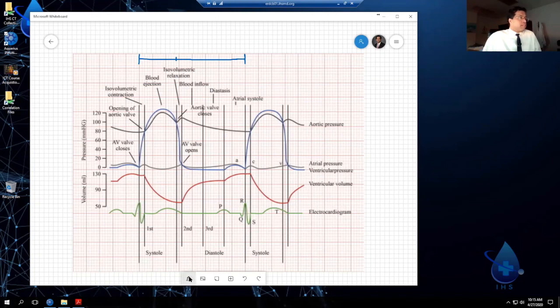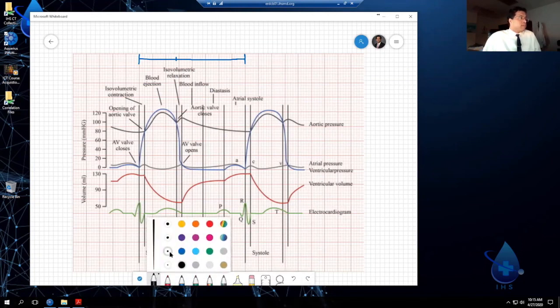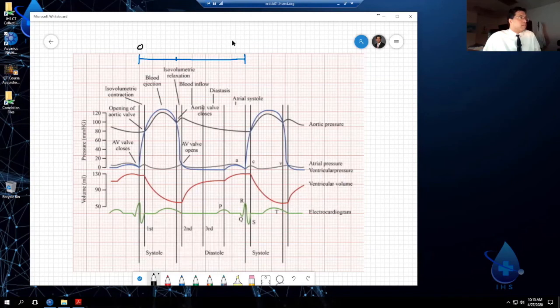The R to R interval of 0 to 100% of the R to R interval refers to systole and diastole. Okay?